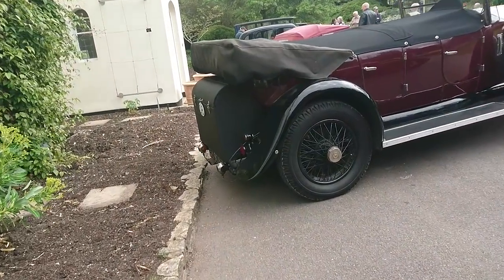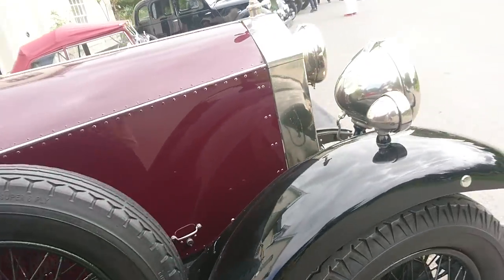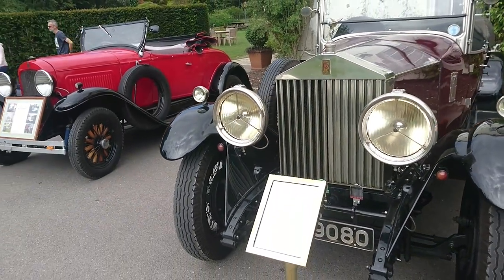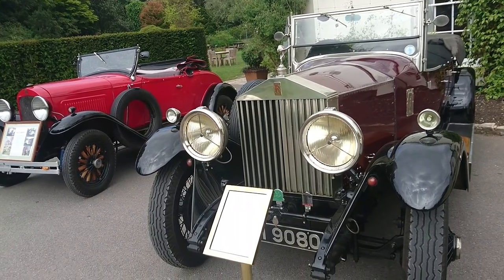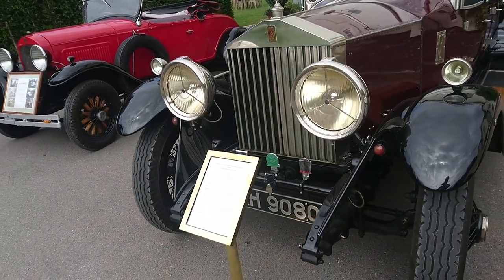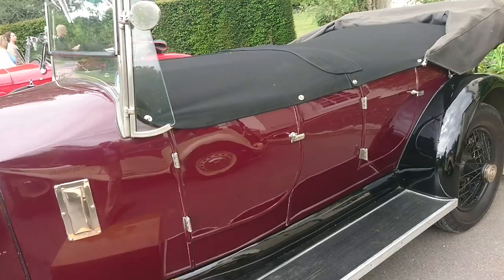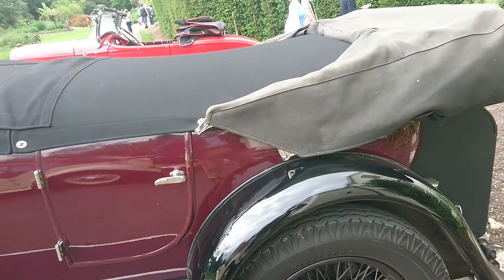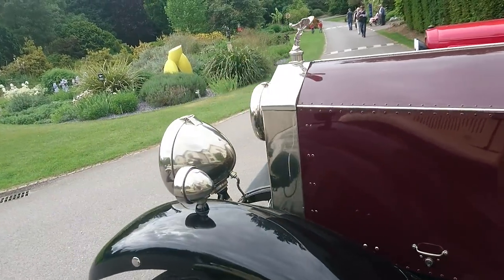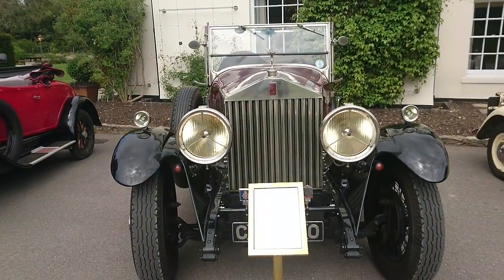Right next to that is this lovely Rolls-Royce 20/25. It's a similar type of car to what was used in the last series of The Avengers, although one was a Silver Ghost and one was a Phantom 1 — this is a 20/25. It's registered in Derby and has open tourer bodywork. Massive, massive car. These aren't actually that valuable for some reason — probably around £25,000 would buy you a Rolls-Royce 20/25, although they're very, very expensive cars to maintain.